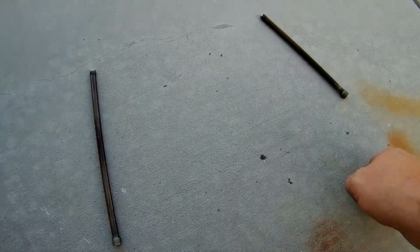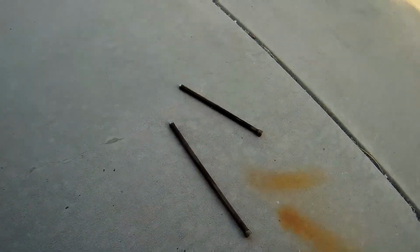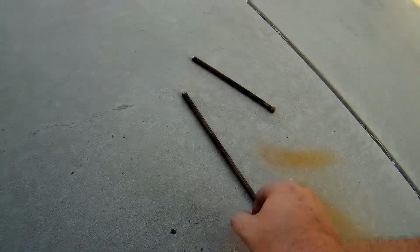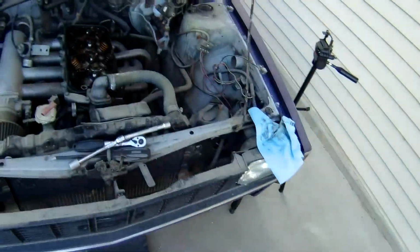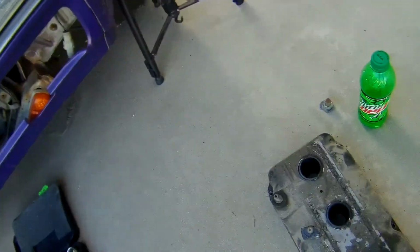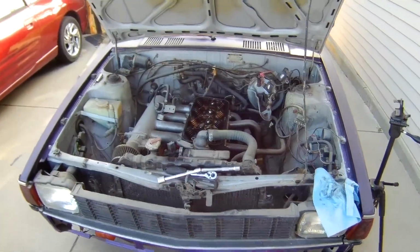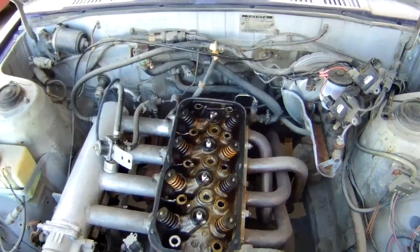Yeah, they're fine. So they were not the problem. I could have hoped, but alas, it was not meant to be. So I guess at this point, we'll just continue to dismantle. Hooray!